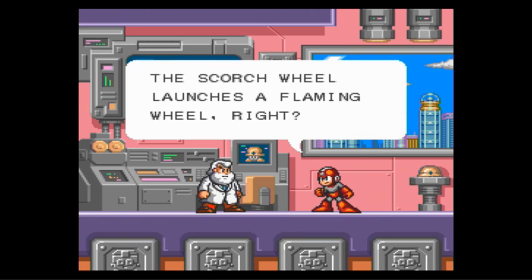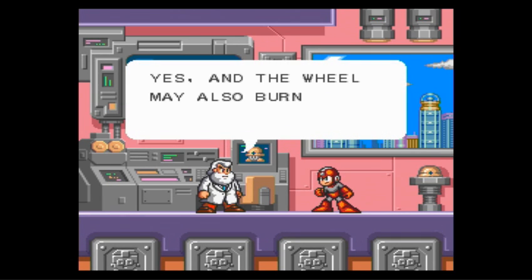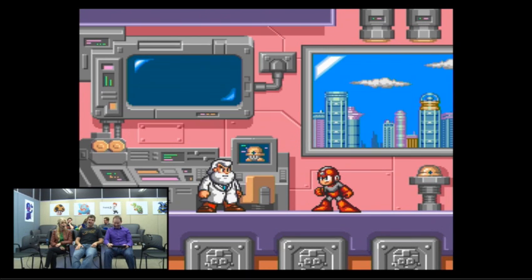So you just absorbed Turbo Man's power. Yep, we got the Scorch Wheel here. And so he's checking it out with Dr. Light, and Dr. Light's all like, yeah, it does this, but it also does this, the more you know. And then he's kind of like, punch in, this would be cool.